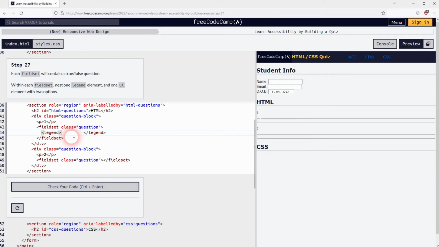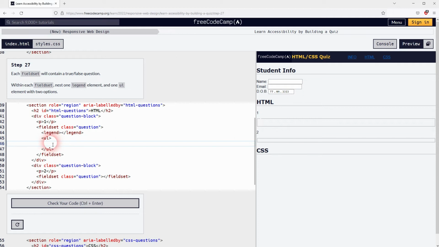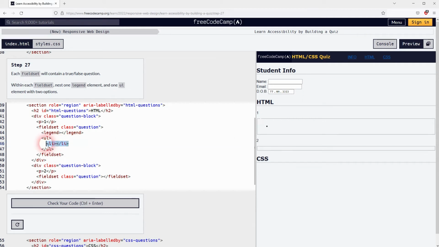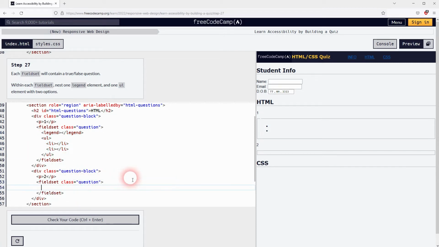Within our fieldset is now the legend, and beneath it is going to be our unordered list with 2 options. So we need list items 2 times with opening and closing tags. This already gives us 2 bullet points for this unordered list. Let me copy this one and paste it right here into our second fieldset in the HTML section.